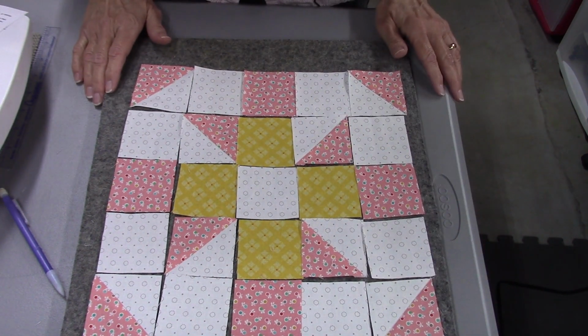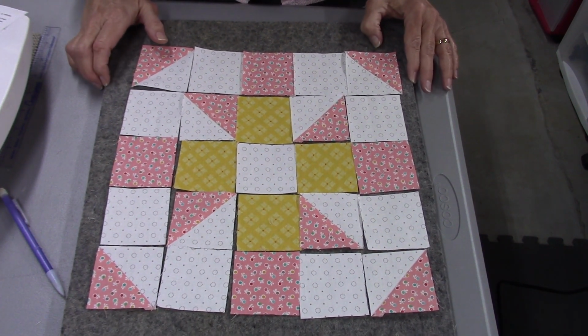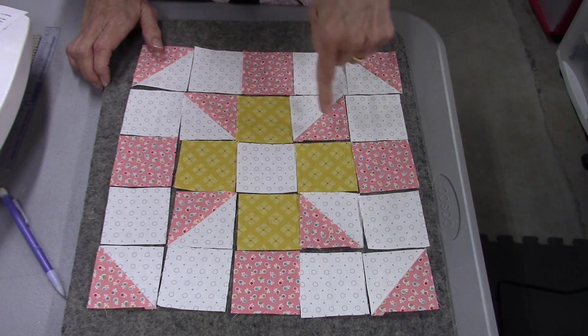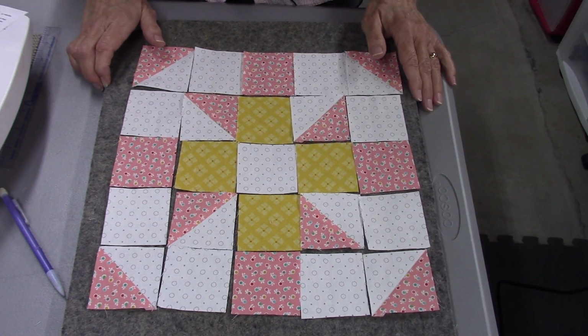So double check with your pattern when you get it all laid out and make sure you've got everything in the right place. And all of these are kind of spinning around, so they're all following. The points are going in different directions. So I know I've got this all correct.